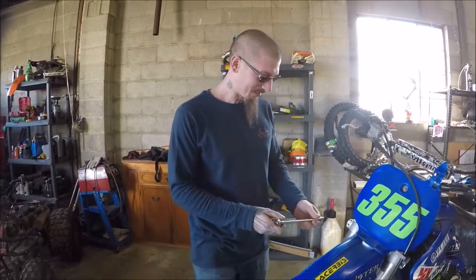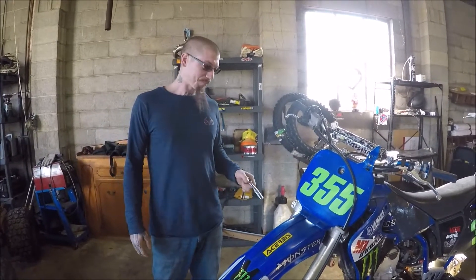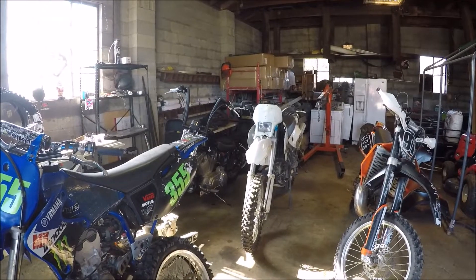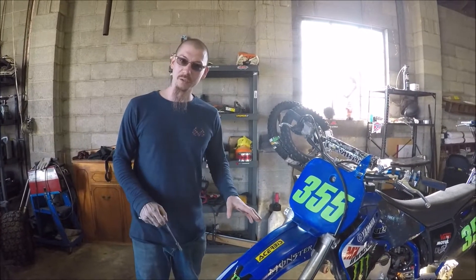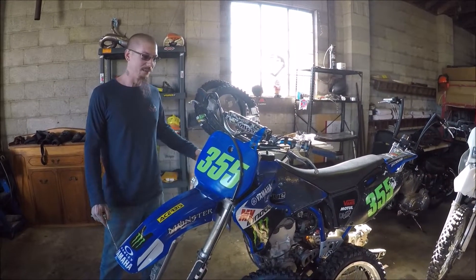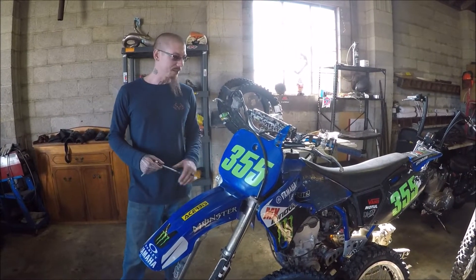What we're doing today is looking for the right parts. We're gonna take these forks apart and put new fork seals in them. Basically we're gonna take these forks completely apart, drain all the oil and everything out of them, because I can guarantee the oil is extremely old. The fork seals were leaking, so we're gonna take them all apart, drain whatever oil is in them, replace the seals, put new oil in, get the weight right, and get it back together.